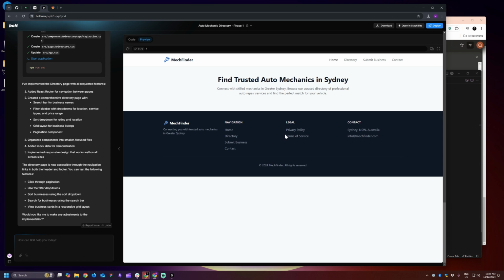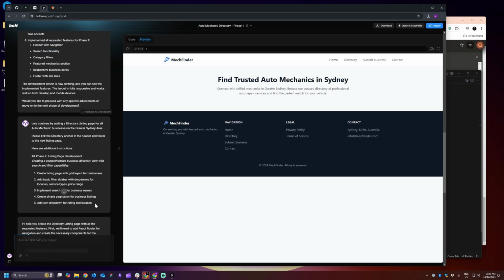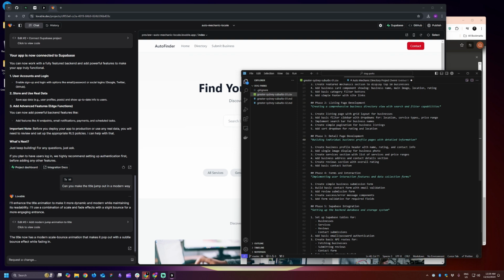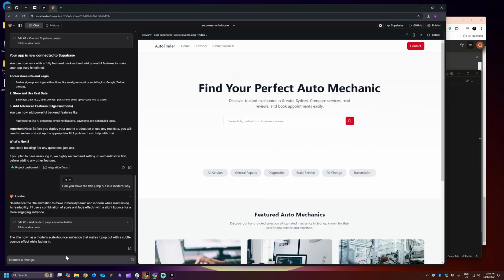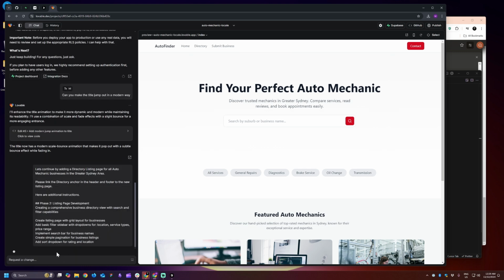So the next thing we want to do is try the same thing in Loveable. Let's copy the same prompt. We've already used up 2 messages out of 5 in Loveable. You know what? Actually, we'll leave the last message and see how much we can pack into it. For now, we'll go with phase 2. Let's see what Loveable comes up with.